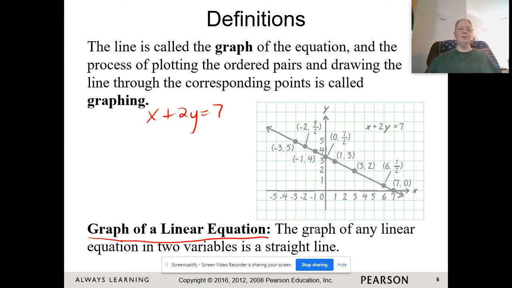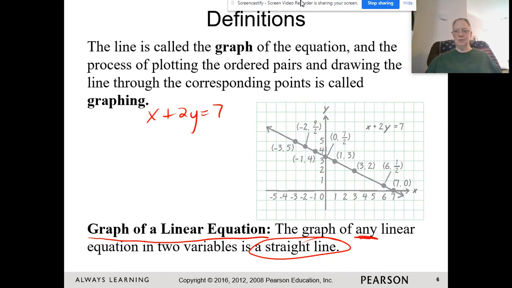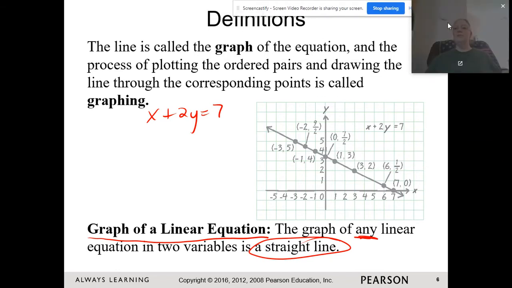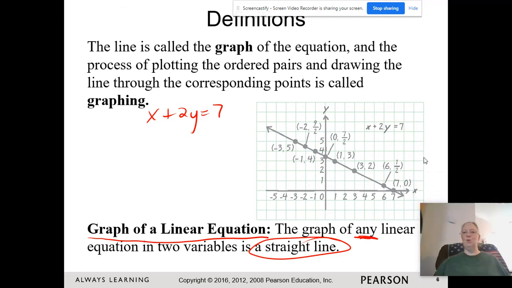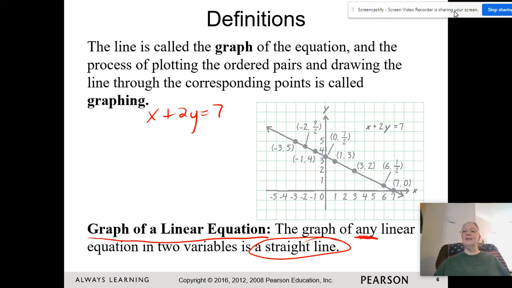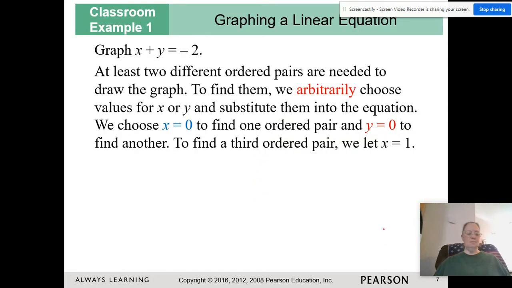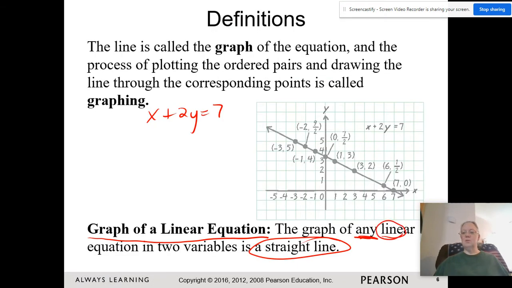Now, this is important, a graph of a linear equation. The graph of any linear equation in two variables is going to be a straight line. I like to ask this question in my class quite a bit. I ask my students, what does a linear equation graph look like? And it's rare that a student can answer it. But guys, hold on, right here. Root word of linear is line. So if I ask what a linear equation is going to look like, you know it has to be a line because that's the root word of linear. That's what linear means.